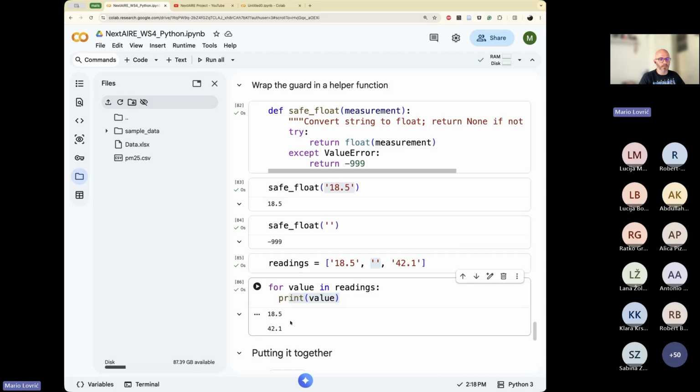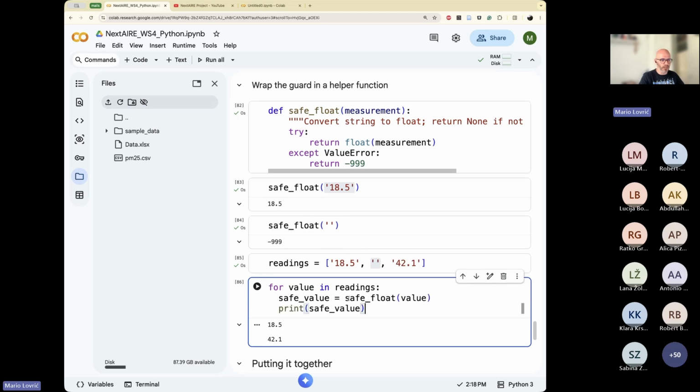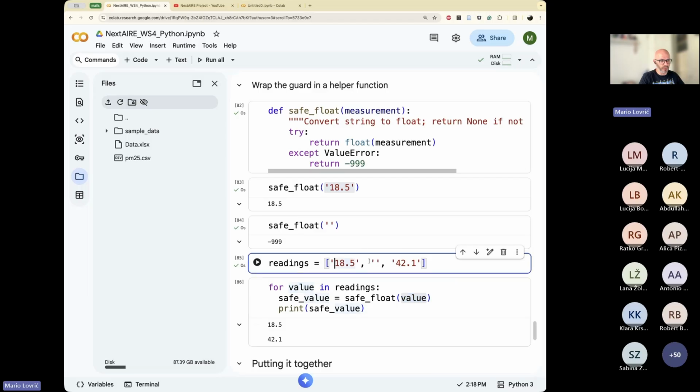But this would be a problem to process in a data pipeline, right? Instead of this, I wanted to create a safe value, is safe float, then it ingests the value from the readings, right? These are the values, 18.5, nothing, 42.1.